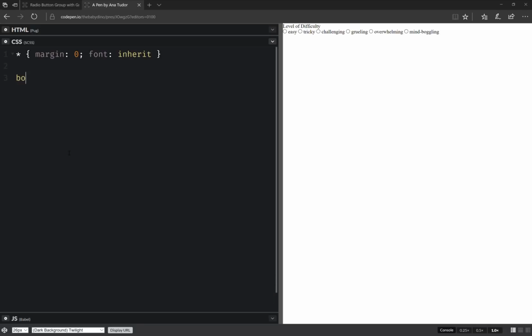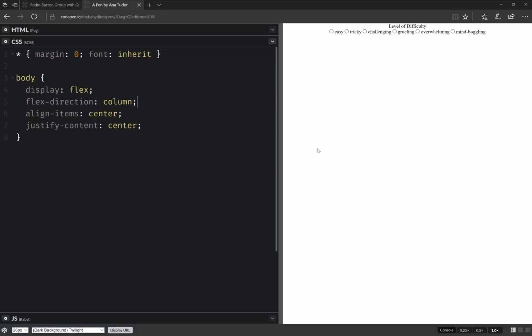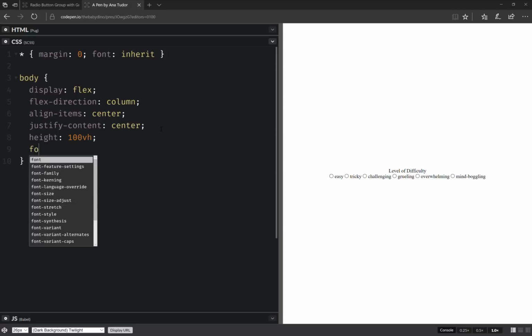Then I'm going to have body, and here I'm going to set display flex, align items center, justify content center, flex direction column. Also I'm going to set a height, that's full height, and let's also set a font.